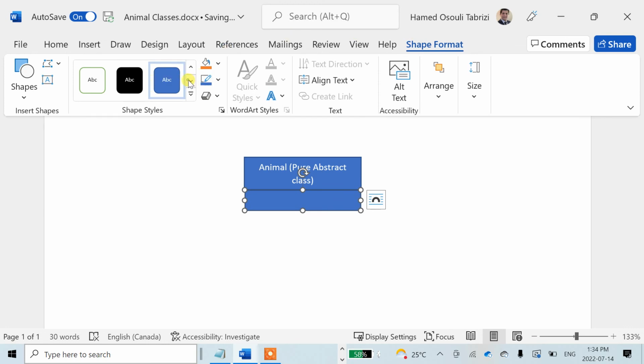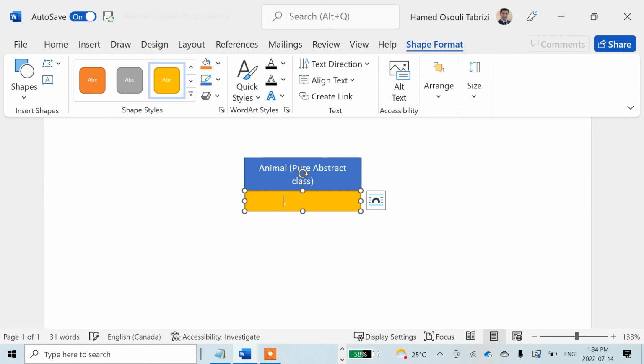I'm putting nothing for the member function. It will again have these functions: act, which is pure virtual, and move, which is again pure virtual.